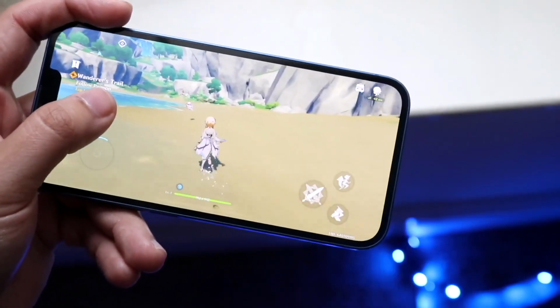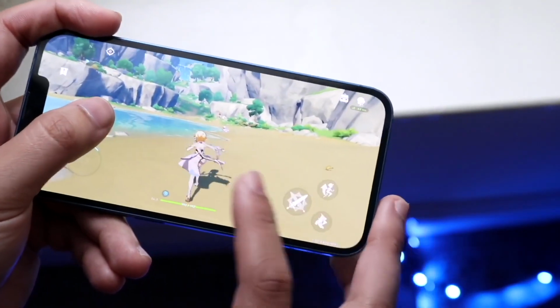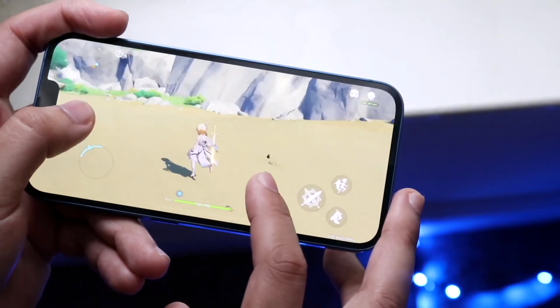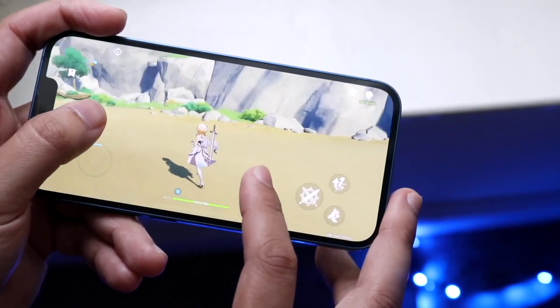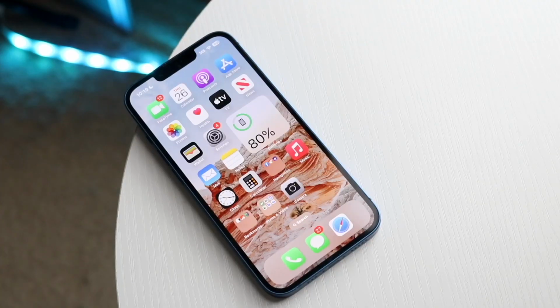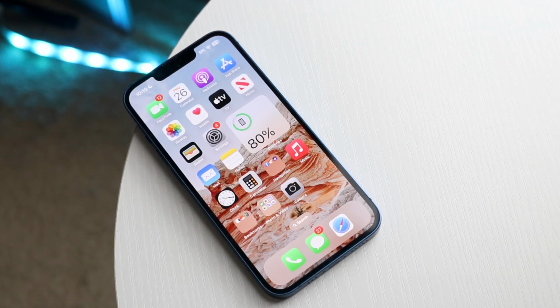You do have the notch up top, which can be kind of a controversial thing. I will tell you, the notch is not that big of a deal. I just upgraded from my iPhone 13 Pro to my 15 Pro, and I don't even really notice the difference between the notch and the Dynamic Island. It's kind of blended into me so far, so it's not that big of a deal. I still think the notch is totally fine.